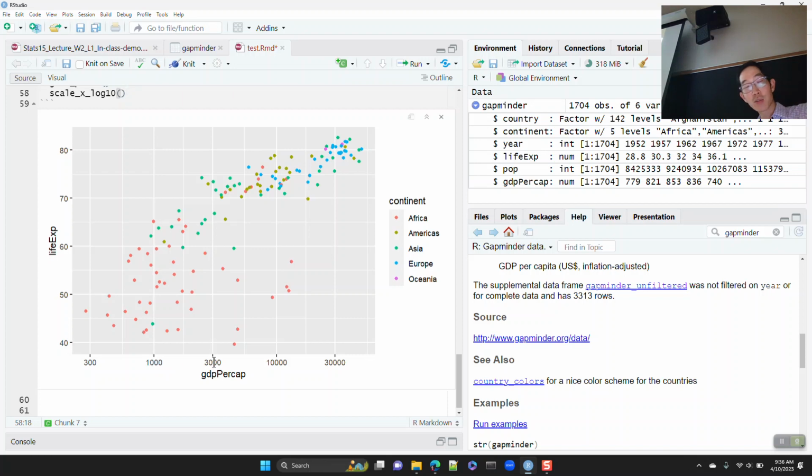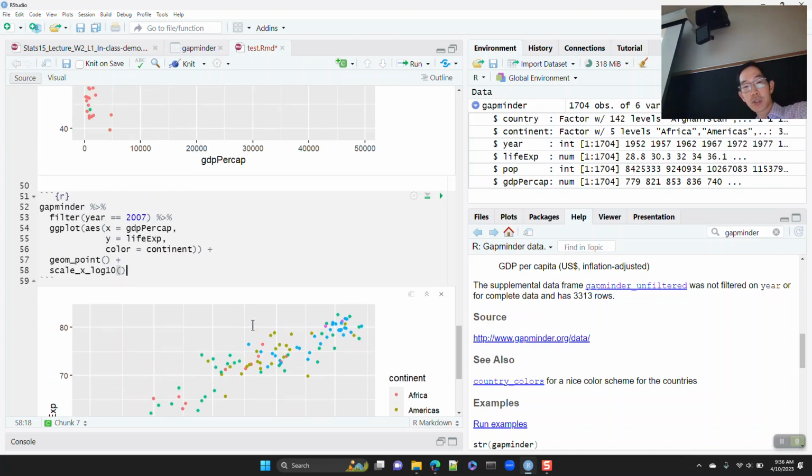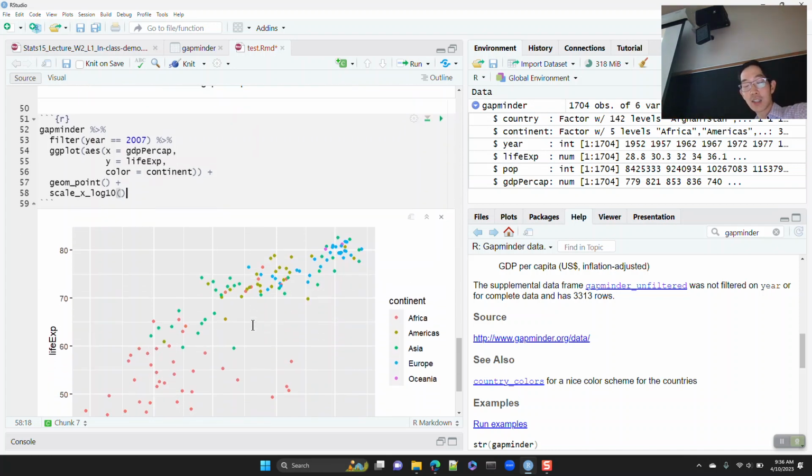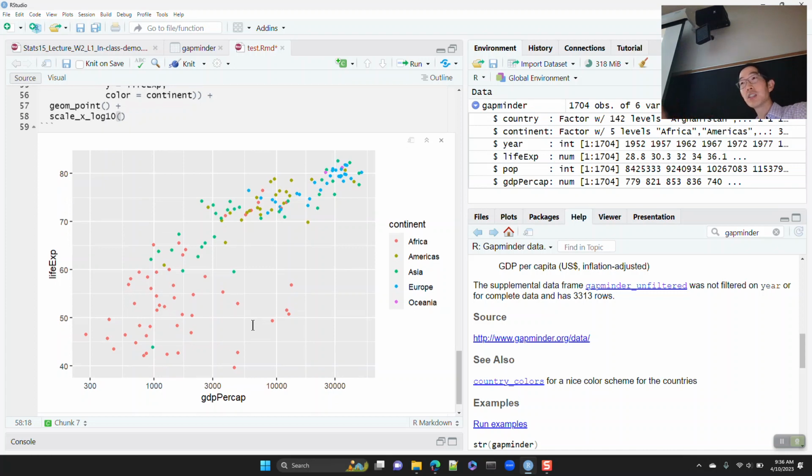Going from 1,000 to 3,000, I'm multiplying by 3. 3,000 to 10,000, multiplying by approximately 3. In a linear scale, the addition is equally spaced out, and in a log scale, multiplication is equally spaced out. So when you multiply by 3, then by 3, and by 3, you are equally spacing out.